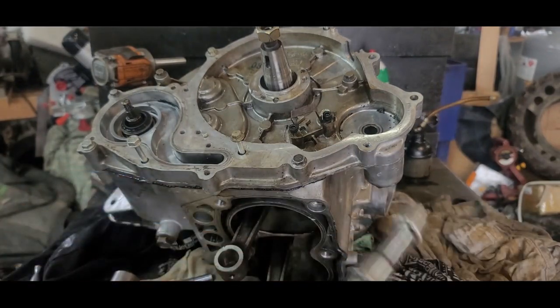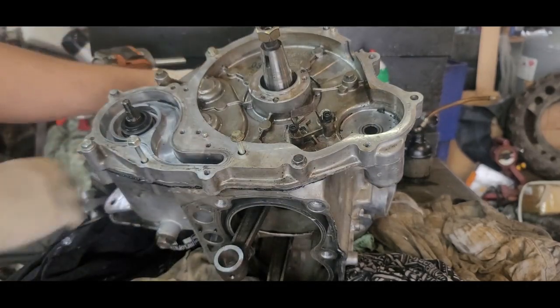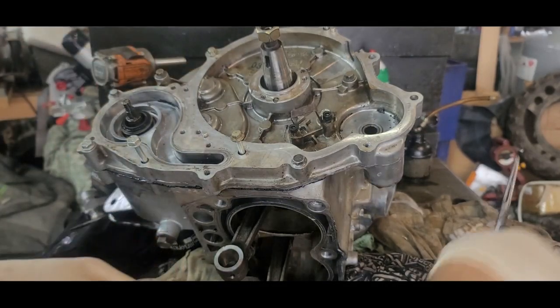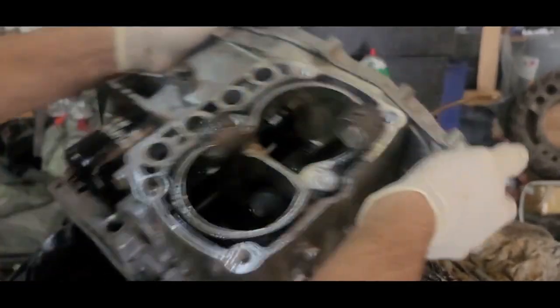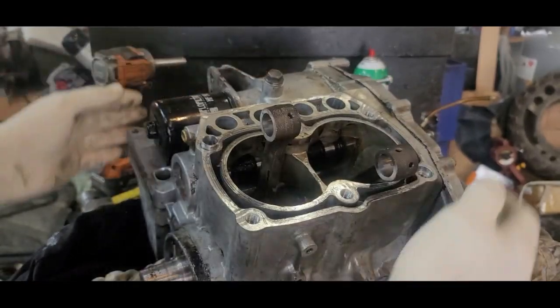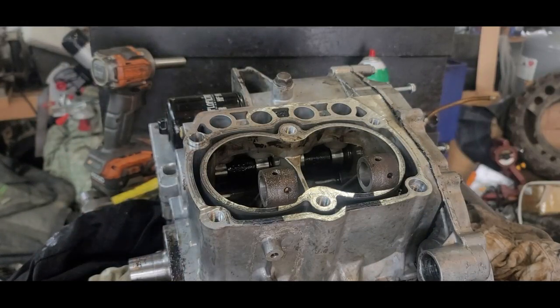Okay, let's move some things here. Okay, now get this puppy up. There we go. All right, now the original pistons worked. The original pistons did work good. But I got some other pistons.